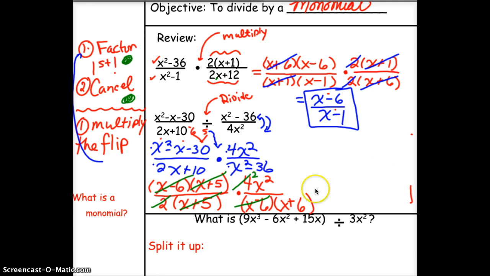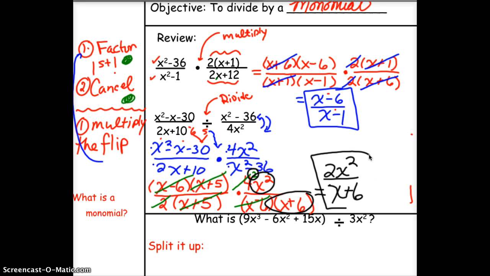When I'm all done, I multiply straight across. Well, on the top, I have a 2 left and an x squared left. So I have 2x squared left on the top of that fraction. On the bottom, I have an x plus 6. And again, really key to note that you cannot cancel this 2 with this 6, because the 6 on the bottom is not a factor. It's part of a sum. Again, if x is a 1, there's a 7 on the bottom there, not any kind or multiple of 6. So that one is all done.